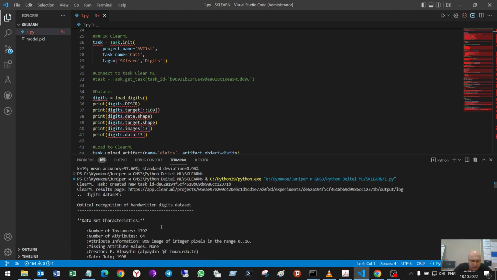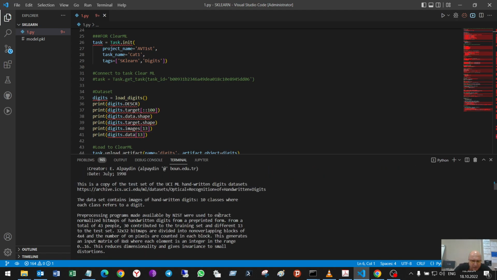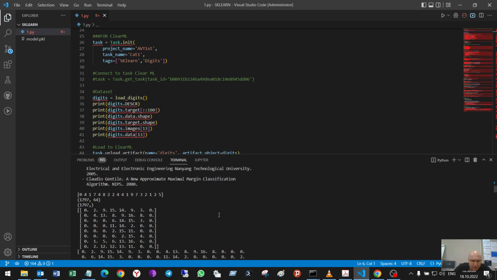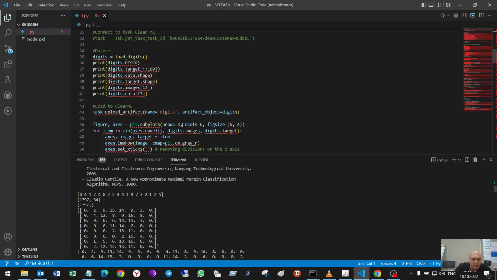It shows me the dataset parameters, different things of the dataset: its description, shape, images, and I can load any parameter to the ClearML console.